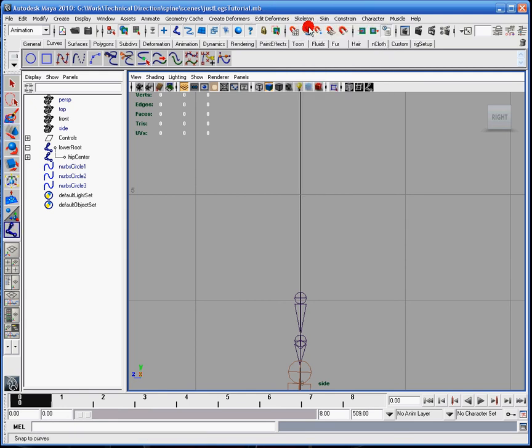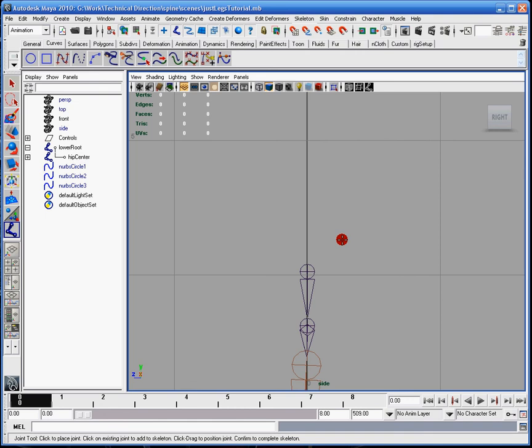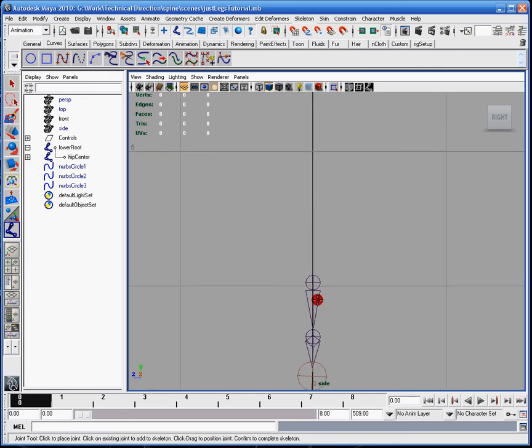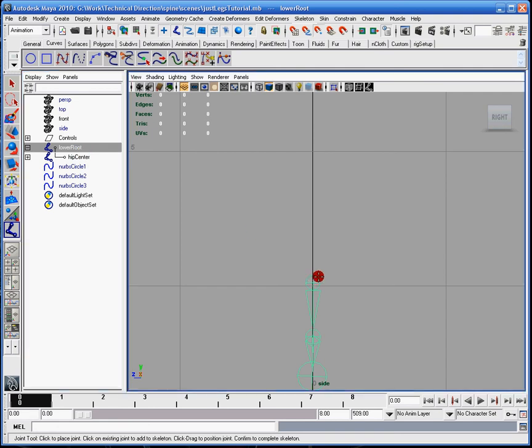Sometimes I forget stuff, and this was just one of those times that I must have forgot to click twice. Yes, click twice. So when I have my joint tool and I'm about to create my spine rig for the very first time, I'm going to hold down the V key and select my lower root. Notice that there's no joint created yet. It's not in my outliner. I'm still going to hold down the V key and click the same thing again. There it is. That's what I meant by clicking twice.